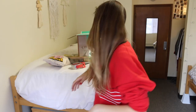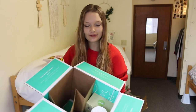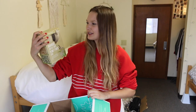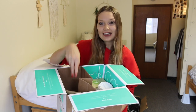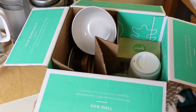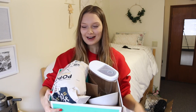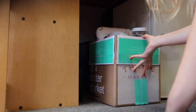Now onto food organization. I'm going to use this box because I don't have any other containers right now. We have these really cute cups from HomeGoods that have pumpkins on them — made from recycled paper. I have some dishes that I'm going to put on the other side of the box. I also just put a bag of popcorn under my bed. The very last thing I'm going to do is take some letters and put a Bible verse on my letter board.